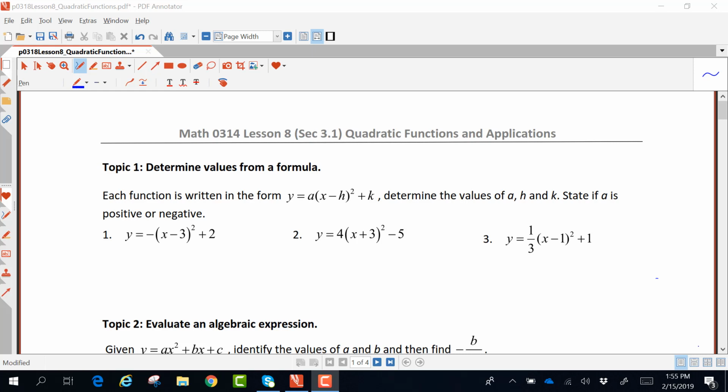Quadratic functions are functions in which you have an x squared. So if you will look on this document, you will see here is your x being squared, and every function on this page will have an x squared in it. Now it starts by referring to this form y equaling, and this is referred to as the vertex form.